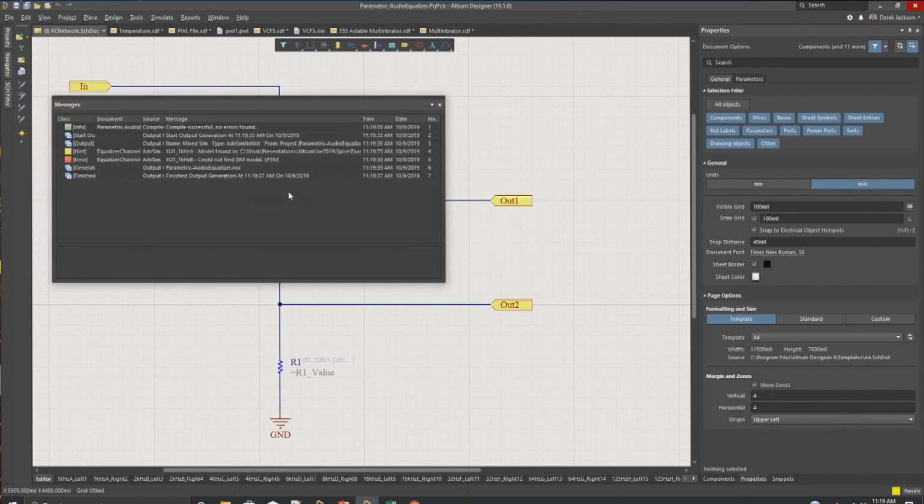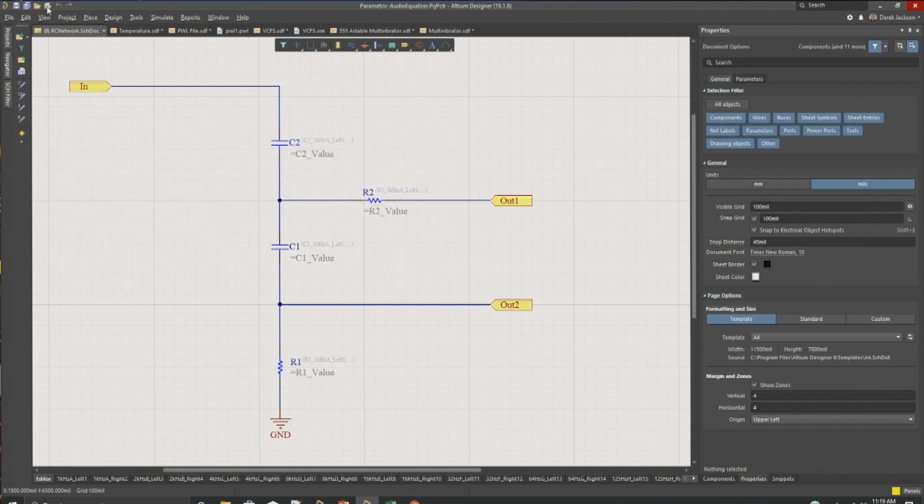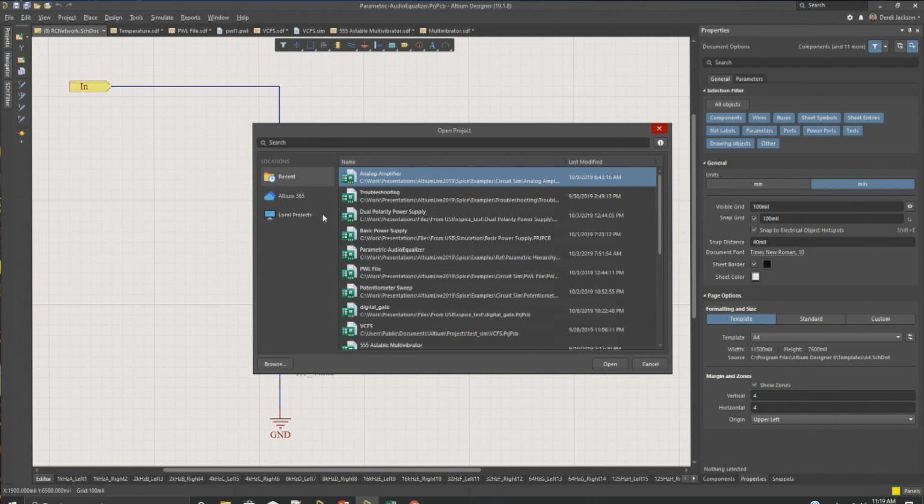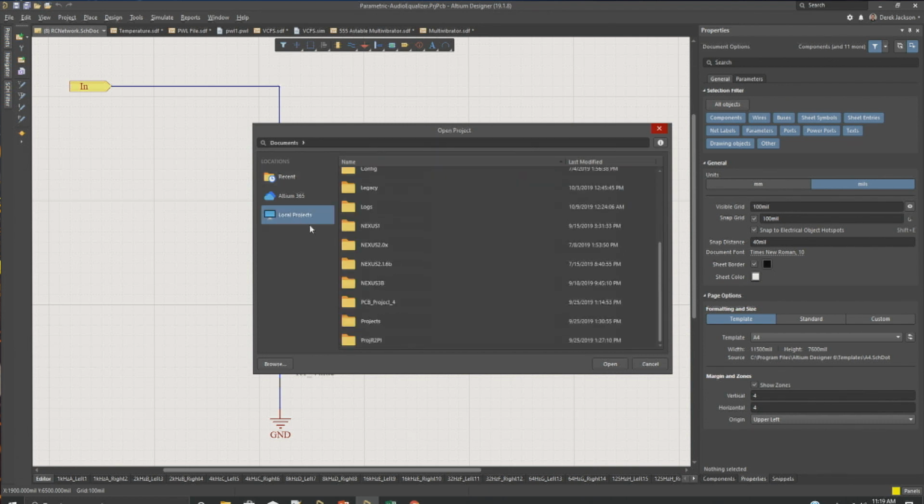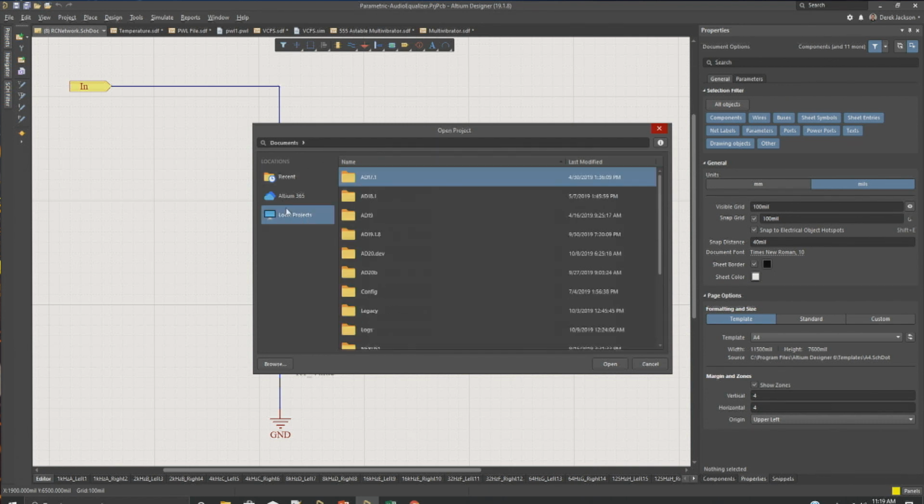Okay, this one. Let me open up my project, because that's the one I was modifying. If I just go down here, let's browse.